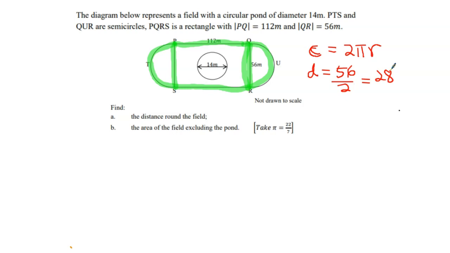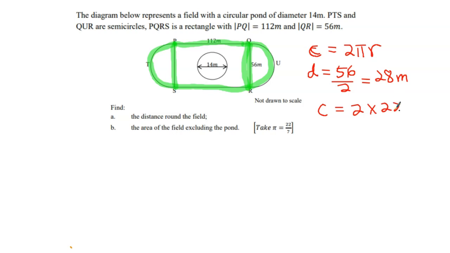This is 28. There's a semicircle here, and a semicircle here. Two semicircles coming together form a circle. So here we will not divide it as we did in the previous one. We are not going to divide. Let's go ahead and find our circumference.